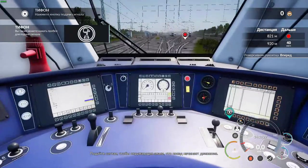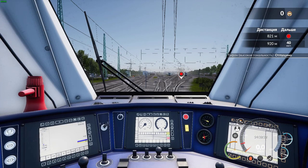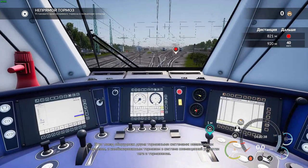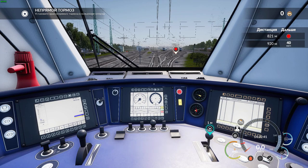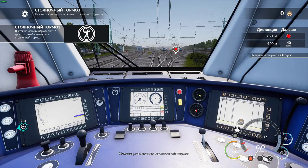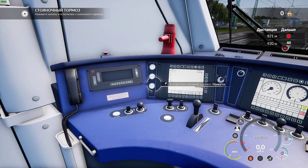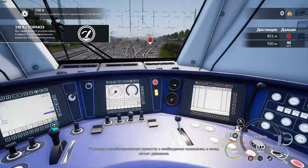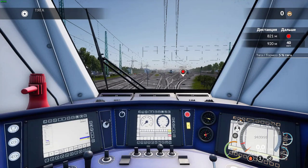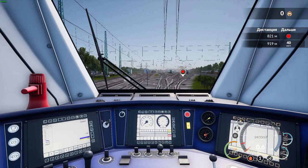Sound the horn to warn anyone around that the unit is about to move. This unit has two braking systems, an indirect brake and a blended brake that is part of the power brake handle. Set the indirect brake. Finally, switch off the parking brake. Move the power brake handle as required, and the train will begin to accelerate. Great work. The unit is now moving.